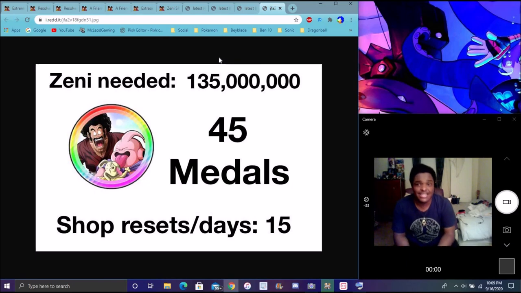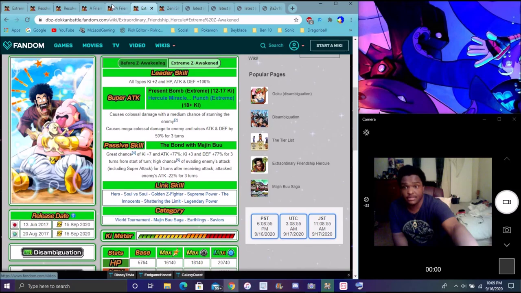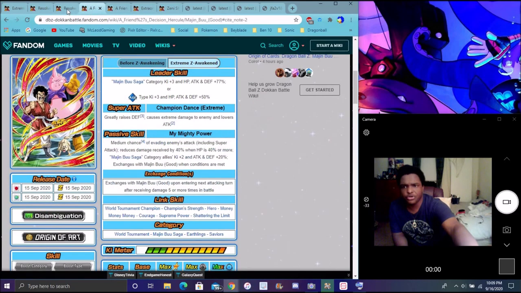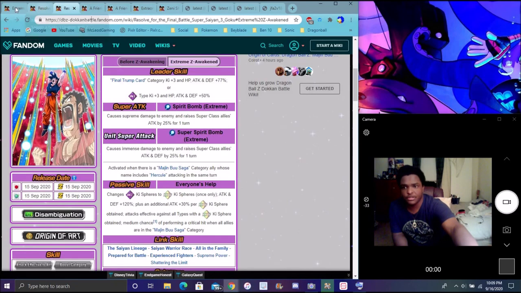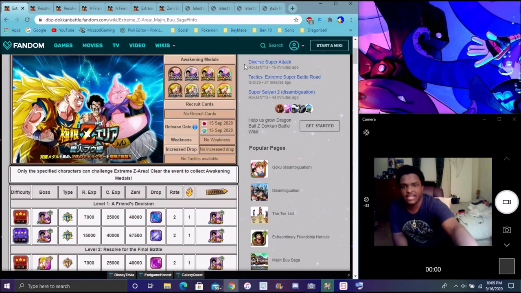Again, it's gonna be a change. But yeah, Hercule's amazing. They made him really good. Okay, and it's gonna be a lot for him to get EZA, but it's gonna be worth it in the long run. Goku, Hercule, stuff like that, they're all really good. So yeah. All the guys are all amazing. Pretty good EZA area. Again, Goku kind of got a shaft for all the three units that they don't have.